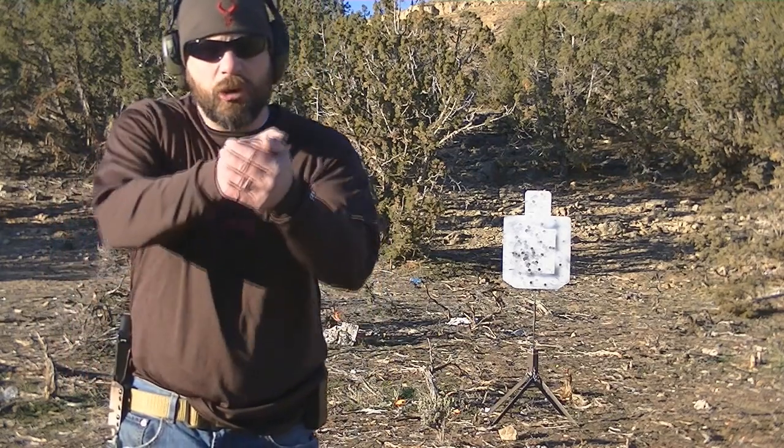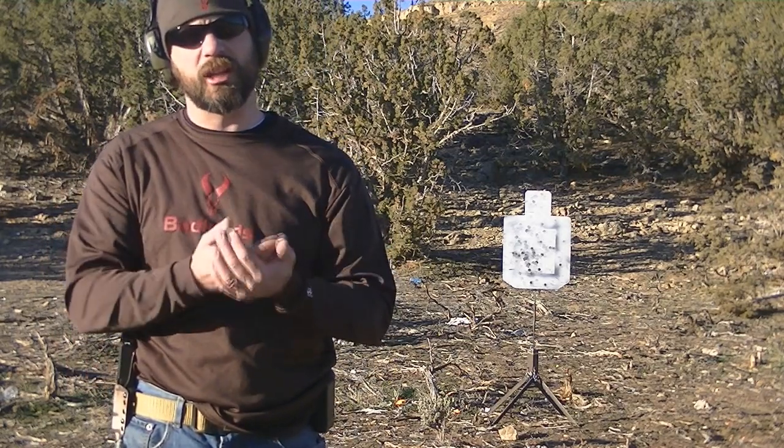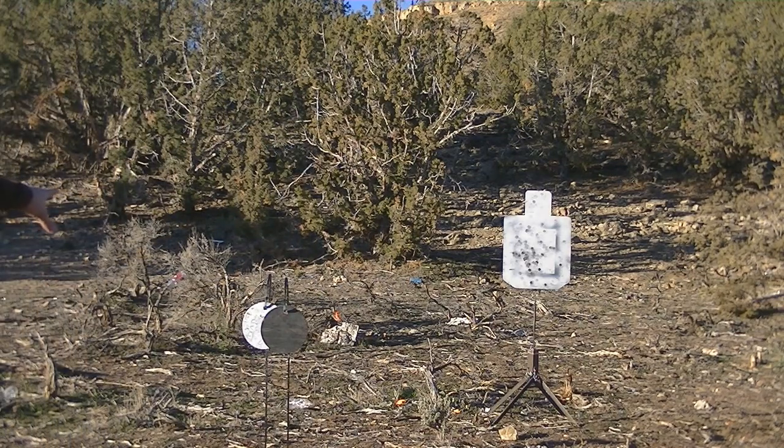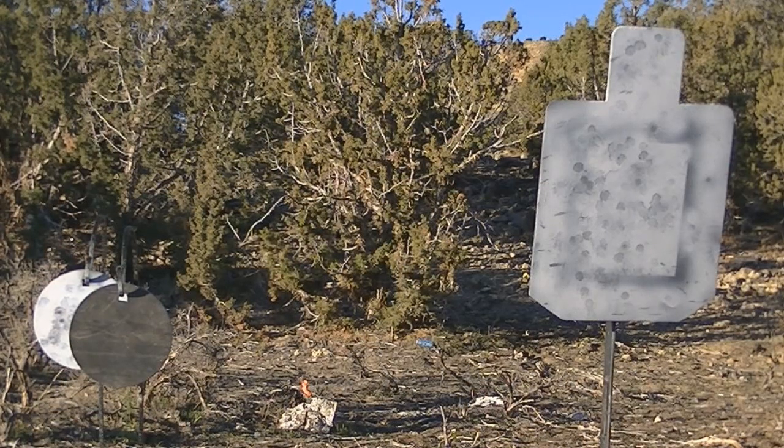This scenario that I made up, just kind of had some fun with, loved it. Again, it was practicing on that draw. I shot at 7 yards, shot at 10 yards, shot at these plates here, kind of a hostage situation, 8-inch plates, and we have our silhouette back. Thanks, Snow Lobo, by the way, for making that for me.